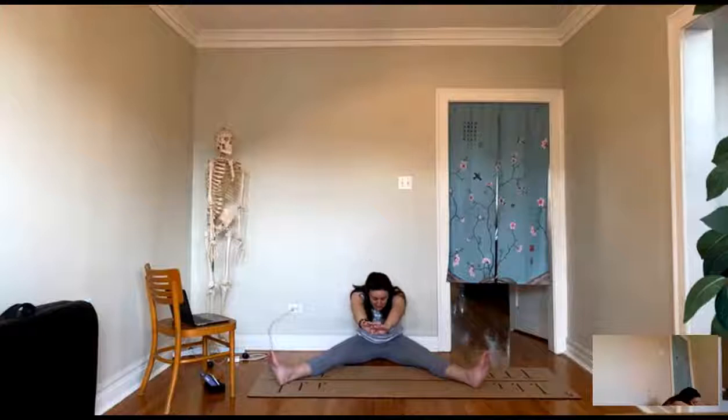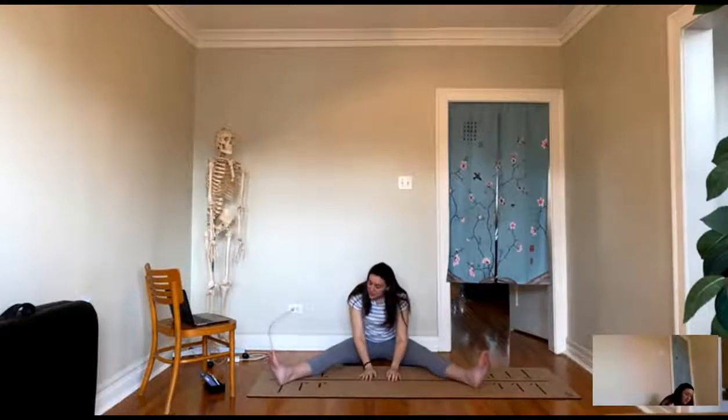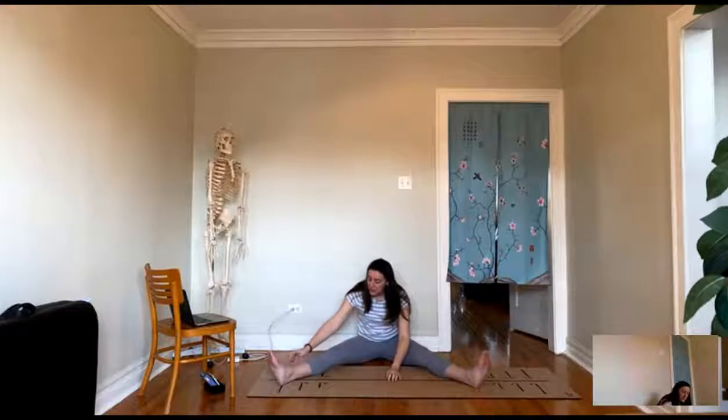And then the second stage of this stretch is to reach your arms out and fold at your hips to come forward and see how far that goes, okay? I'm about here. That's about where my body wants to go with my legs straight. And at this point, I'm noticing what my body's telling me. So I feel a stretch through my inner hamstrings, which is good. That's exactly where it should be. When I get stuck at this point, I feel a little bit through my upper back, but it's mostly here that's stopping me.